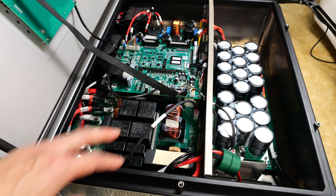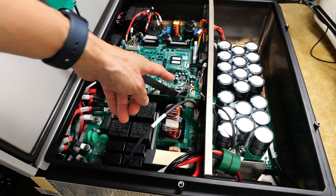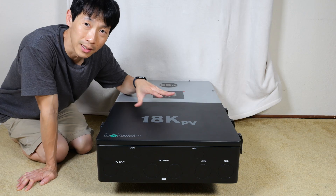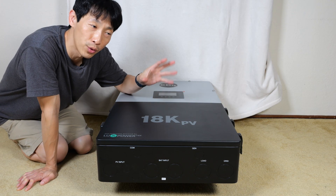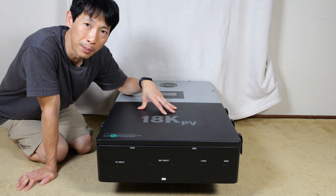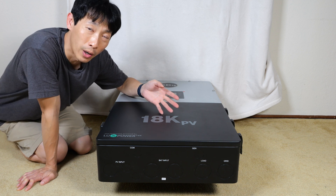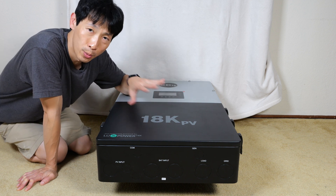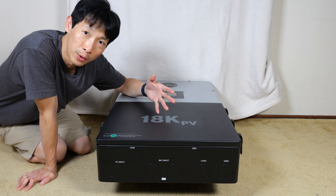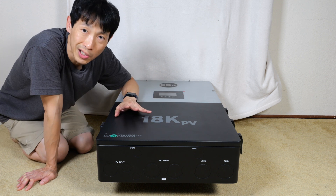There is a battery here which will eventually need to be replaced — it's just a typical battery that keeps your memory, like your settings, when the whole thing powers down. This is a pretty big undertaking because I have to route all the solar wires from my yard into the garage. I definitely think this needs to be set up in the garage next to the panel, putting all the batteries in the garage and insulating the garage so it doesn't get too hot, to protect the batteries from large temperature swings. I'll also need a new electrical panel so this thing can power most of the house.